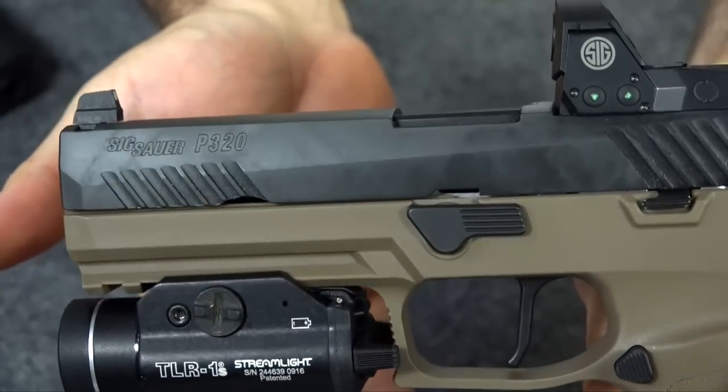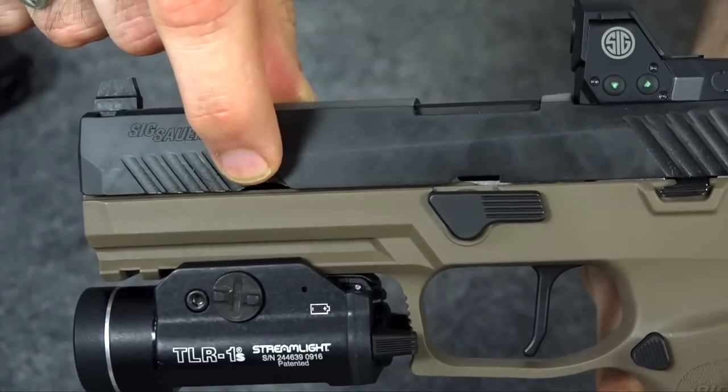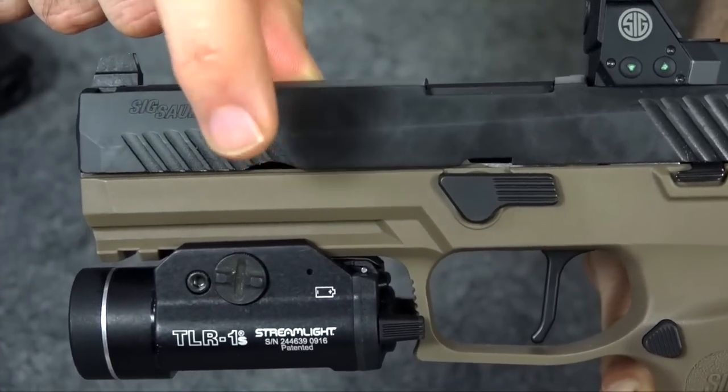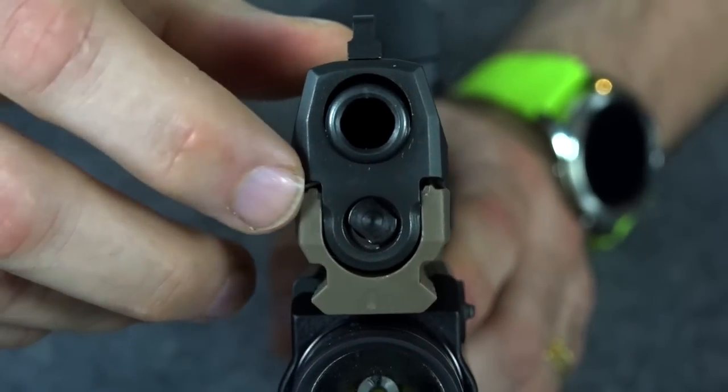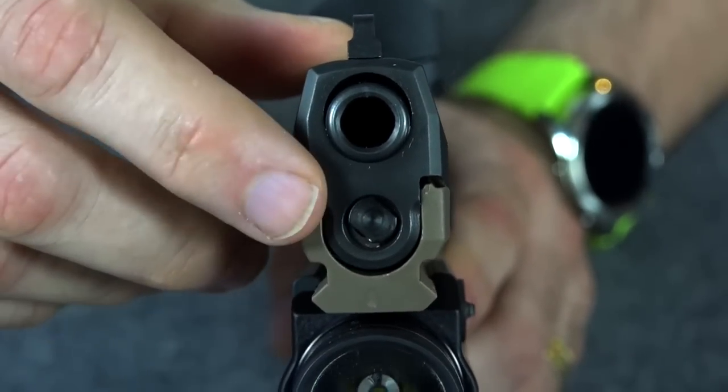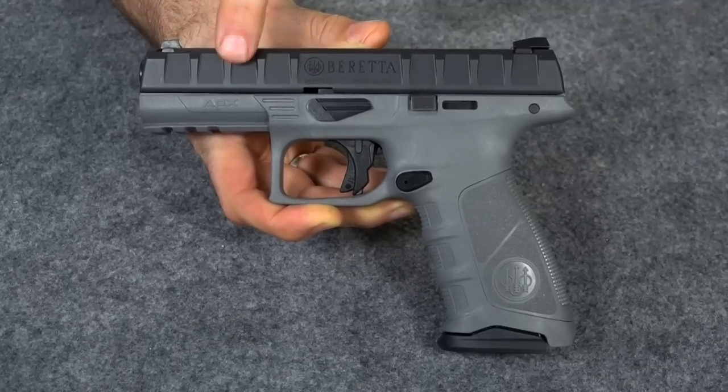If you look at the SIG, you don't have that. You see that little raised piece right there on the inside of the frame? They put that on both sides. You can see it right there. And there's two reasons why I like that better. One, it looks better. And two is for reliability reasons.